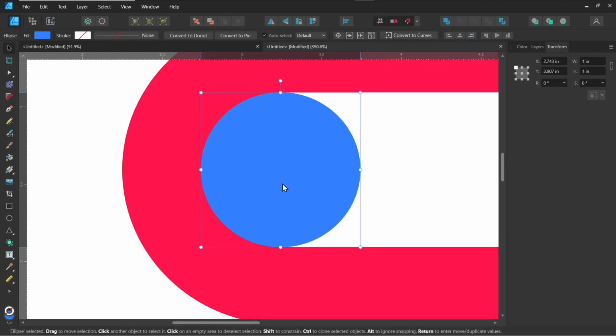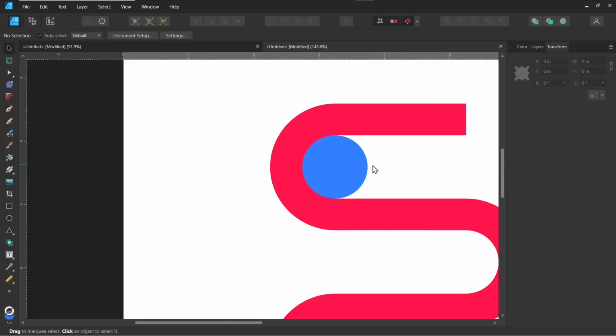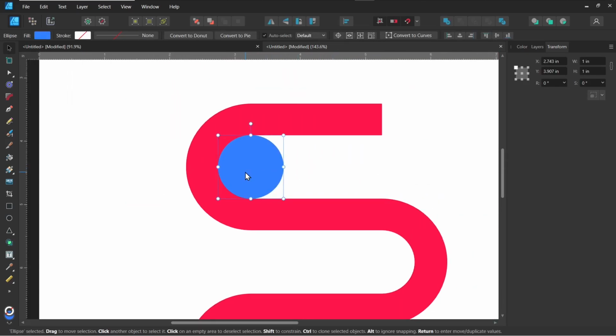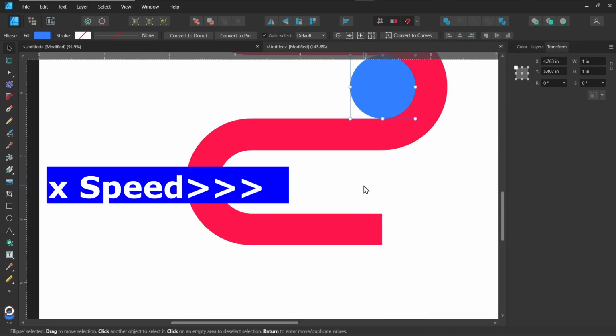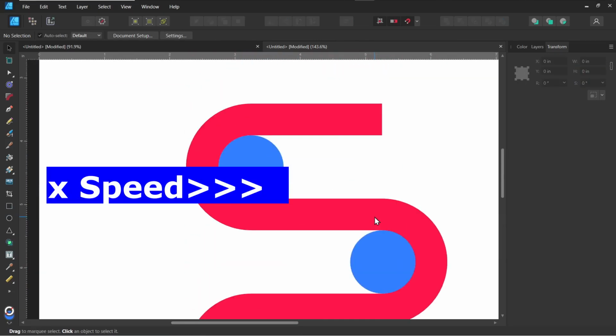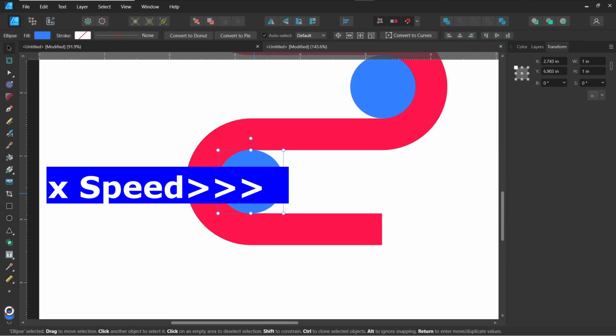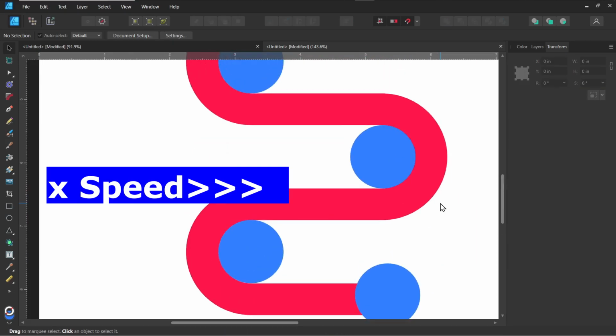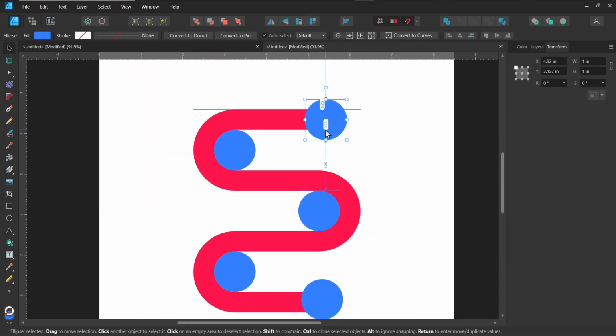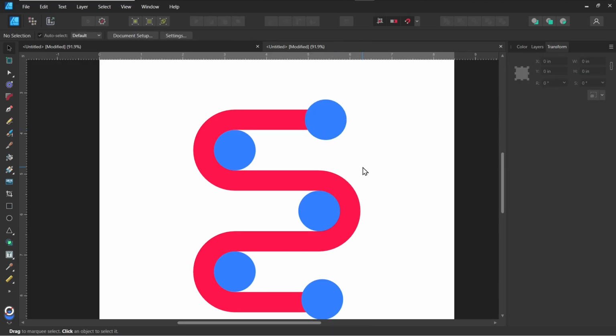Just have it rest right about there. And there we have it for the shape and the circle.